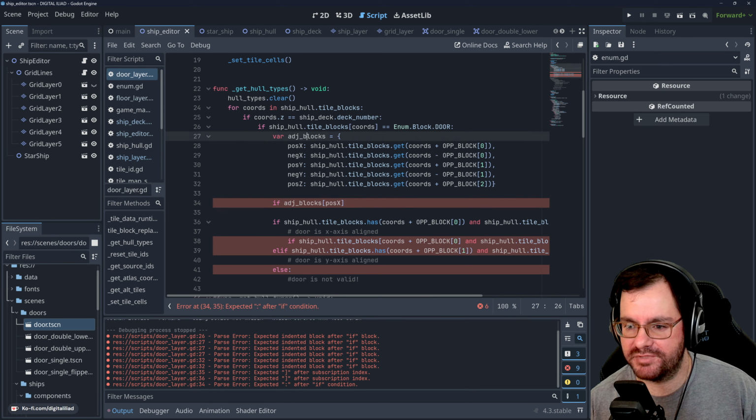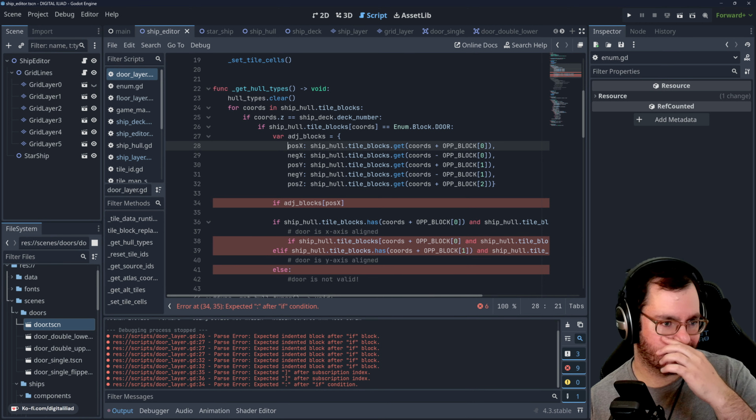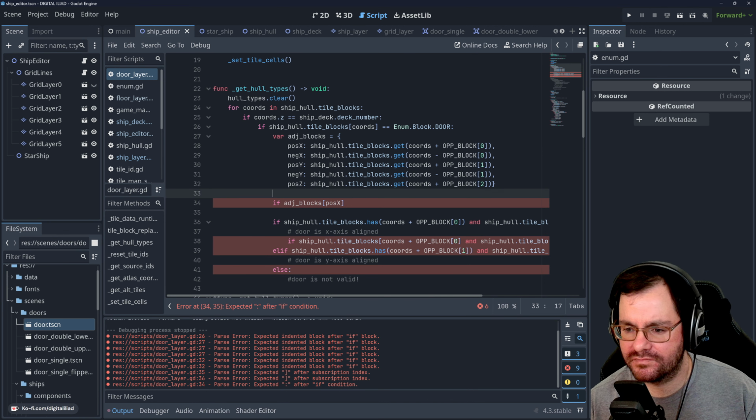I mean, is this really better than just declaring 5 different variables? Probably not. Probably just declare them as 5 different variables. We don't even really need to do the null check. I just need to check if they're the correct type.